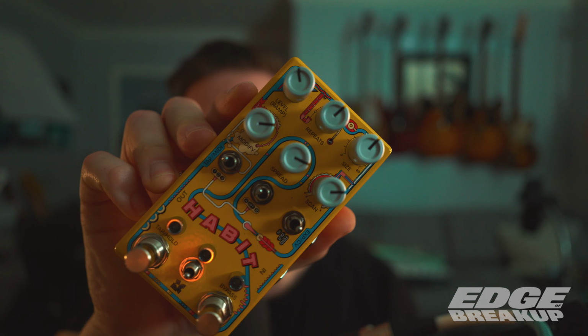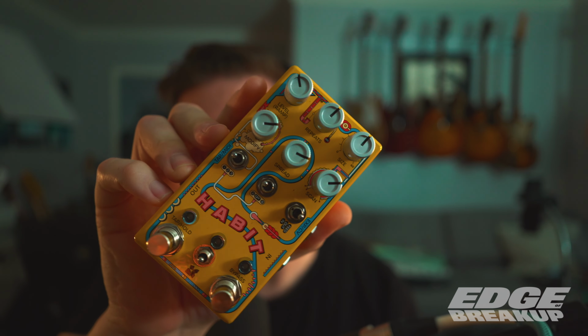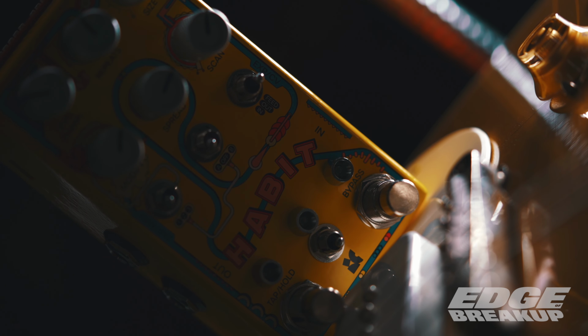If you want to keep your playing in the same key center, for instance, you're almost guaranteed that you're going to get some cool recycled artifacts back that are going to create unexpected but still consonant moments that are very musical. Now, the further back it searches, which you can control with the scan knob, and also you can dip switch automate on the scan knob, the further back it goes in time and searches for stuff, the more likely that it might find something that doesn't gel quite with the current moment. So a lot of planning and self-awareness of what you're playing goes a long way when you're creating spontaneous songs in the moment with this pedal.